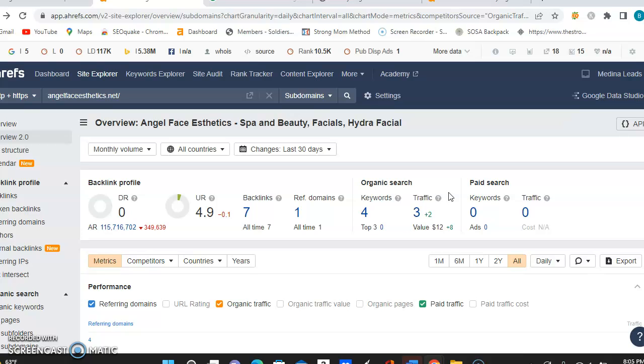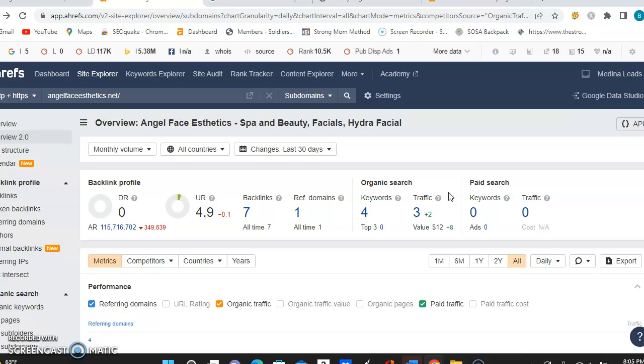Now, you have, like I said, 7 backlinks referring from one referring domain. Now, what a backlink is, it's going to be anywhere that you find one website linking to another website. So these links act like an endorsement of your website from others, which Google then uses to build trust in your business by seeing others vouching for you. Now, the thing is, not all of these backlinks are the same. The links are definitely not created equal. Some links are more spammy, some are more authoritative. So you really want to go after the links that are more authoritative, and that's going to bring more power to your website.